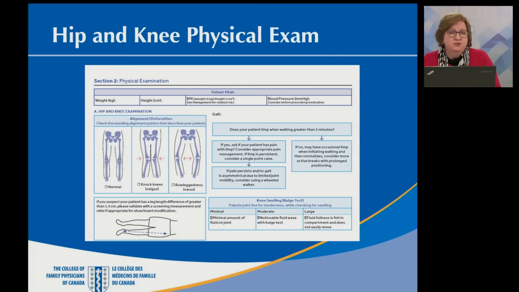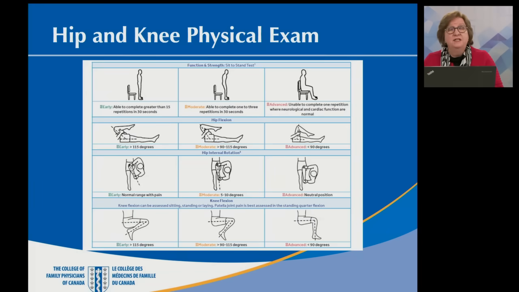The hip, it is extremely hard to determine if there's swelling in the joint, but the knee, it's very easy. And so by doing a bulge test, you can see if there is swelling. And if there is minimal or no swelling, but still symptoms, that would be an early osteoarthritis. Whereas if the joint effusion has been constant or chronic, it's likely a more advanced stage.